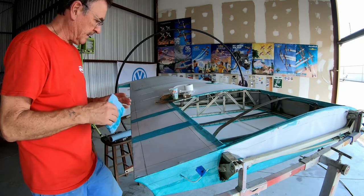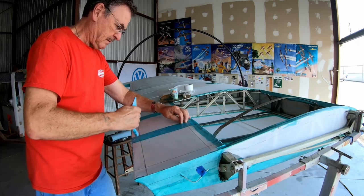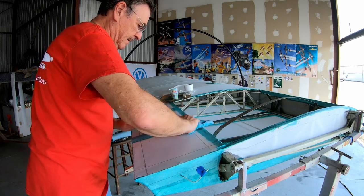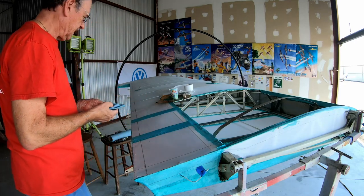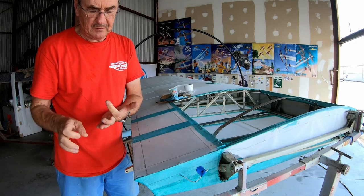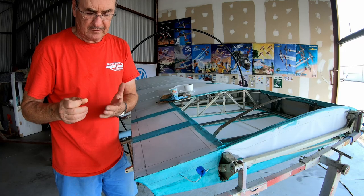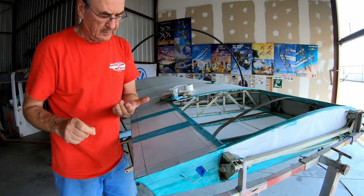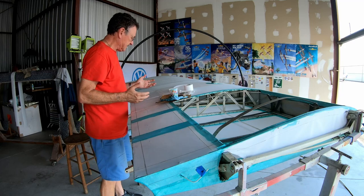Anyhow, so this is how you do the process. Pretty straightforward. Lay a bed of glue. Lay the fabric in. Push glue through the top. And wipe it off. And by the way, if you get glue on your fingers, it comes off really easy. It just rubs off. And usually your finger gets cleaner because the glue that you rub off takes all the dirt with it. So you really don't have to worry about working with bare hands on this system.